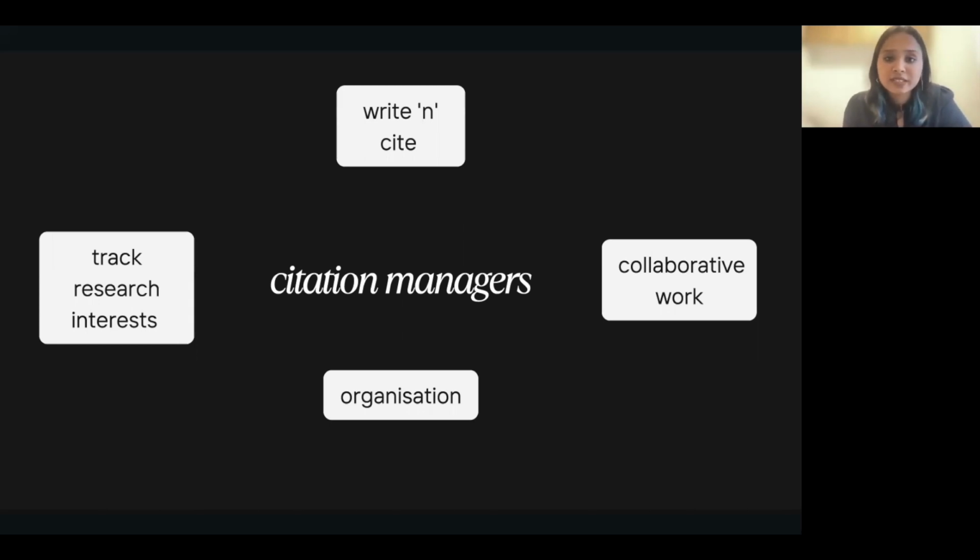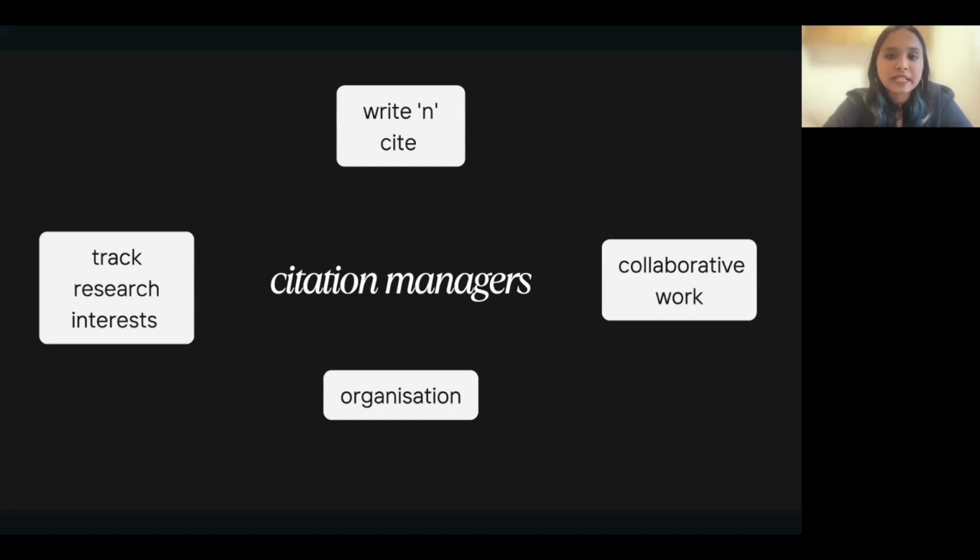To track your research interests, like for me, for instance, I've used Zotero for a while, and I can see over the years how my research interests have evolved, what topics I'd been working on, say in 2019, what topics I'm working on right now. And it's a very good way for me to link my current research interest with what I worked on in the past. And I think it's very productive in terms of creating interdisciplinary work, because I've jumped disciplines and it really helps me track my research interests.